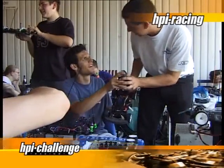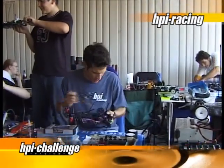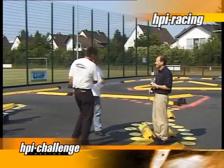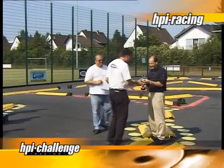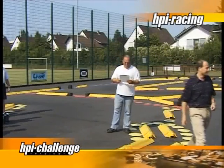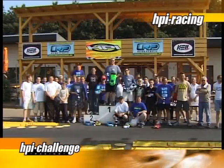There is a lot to discover in the world of model car racing, and with each race you will get to know your car better and better. Remember, the main point of your first race is to make yourself familiar with racing. You can always improve your racing at the next event, and you'll soon see how practice and experience help you become a better racer. And one day it could be you on the winning podium.